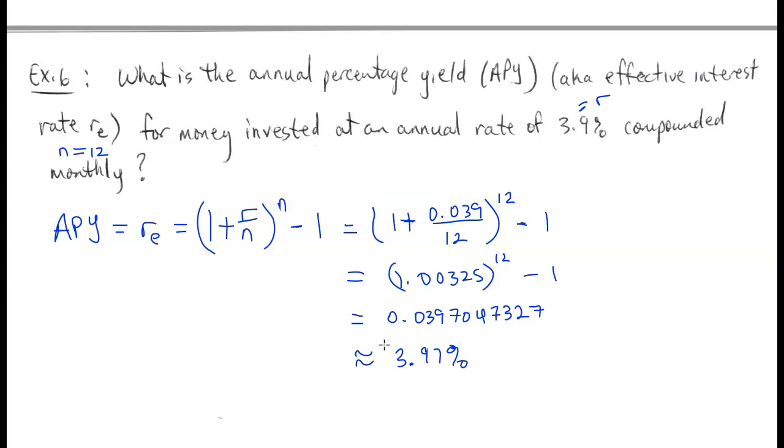Depending upon what the actual dollar amount is, that would determine how much extra that would be. If it's $1,000, then of course that extra amount is not that much. But if we're talking about $1 million, it is a lot. So it also depends upon how much money you're actually dealing with. All right, so let's move on to the next example.